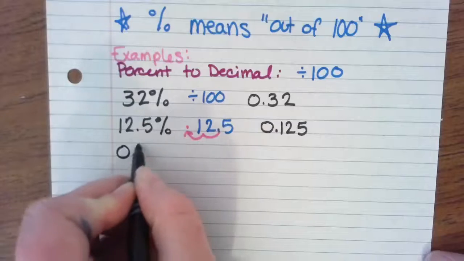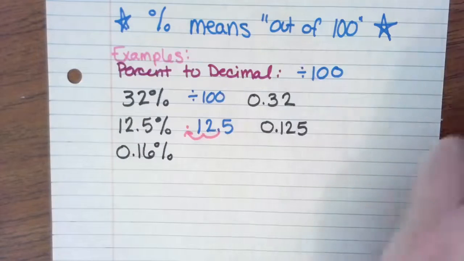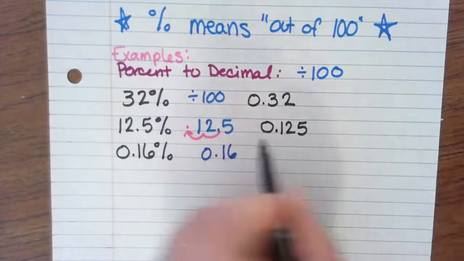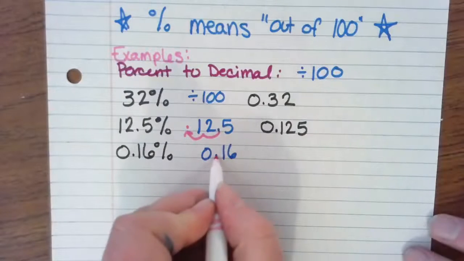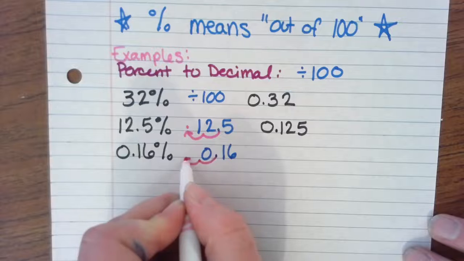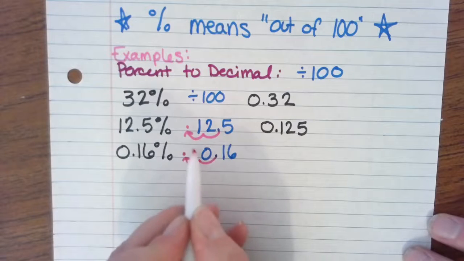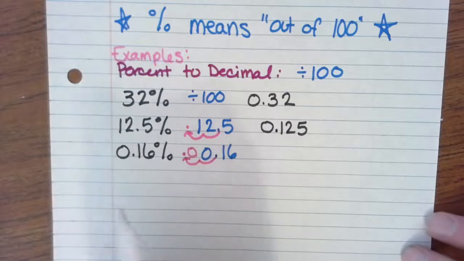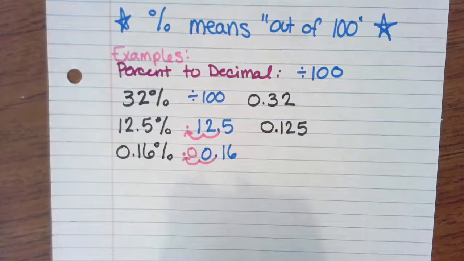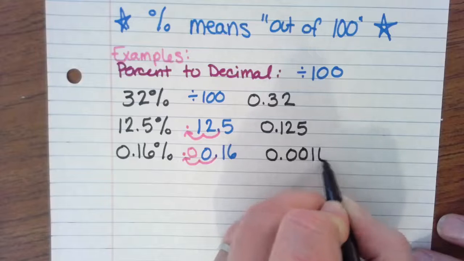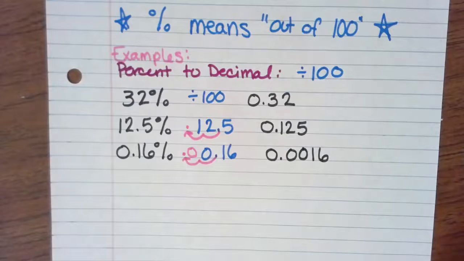So what if I have 0.16%? Well, here I have 0.16%, and let's just move the decimal, 1, 2, because we're dividing by 100, and see how I jumped over some invisible thing here? Well, remember, there are invisible zeros before and after everything, right? So there's our invisible 0. So we just need to write it now. It has to be visible. 0. And we have 2 zeros behind the decimal, 0.0016.